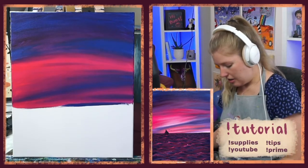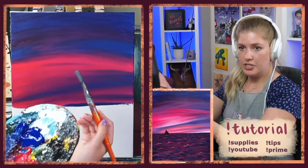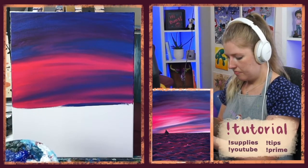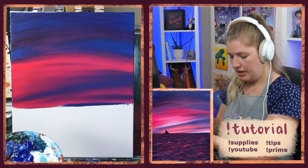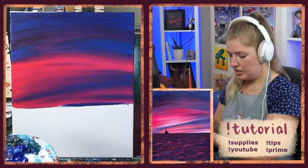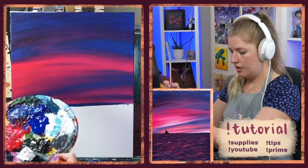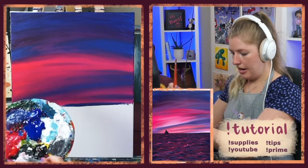So I'm just going to take my brush. I've washed it off already, so I would wash off yours if you haven't already. And I don't want it pure white, I want it to be a very pale pink. So I'm just grabbing a little bit of red on my brush, mixing it into a pile of white.